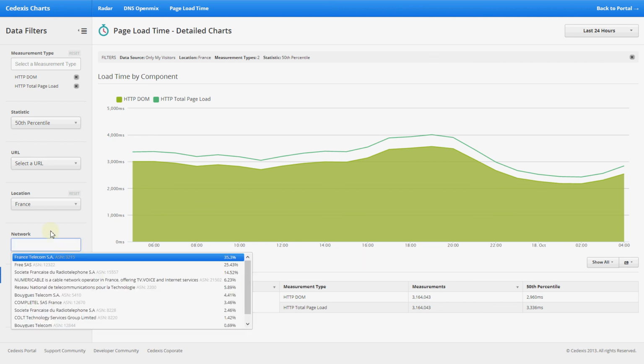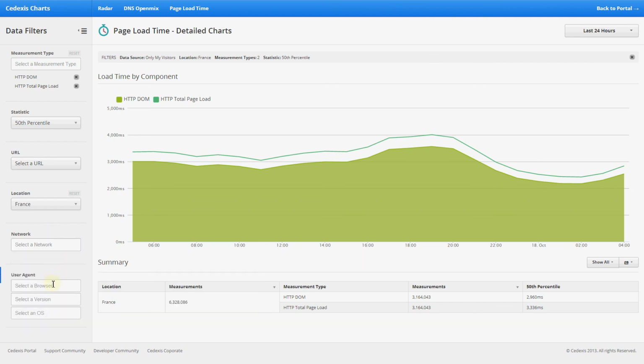Then you can dig a little deeper and have a look at the user agent used by your visitors, meaning you're able to see with these new Cedexis Advanced charts what web browser was used by your visitors, in order to see if your website is performing better using Chrome, Firefox, or Internet Explorer. You can also play with the version of the web browser, which is very helpful in order to check, when you have made some changes on your web pages, that users still on previous versions of web browsers are not left behind.